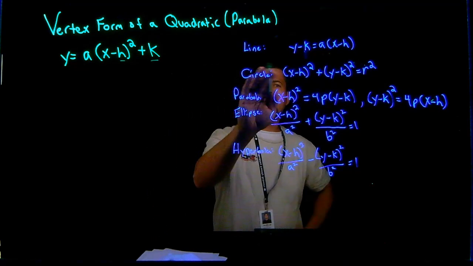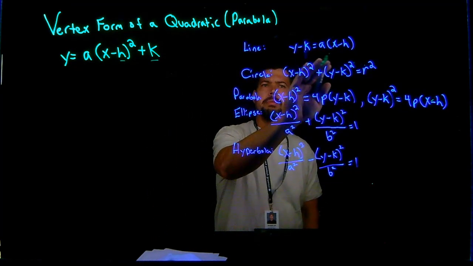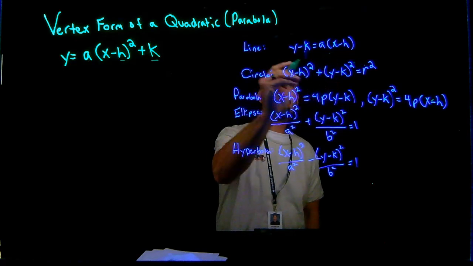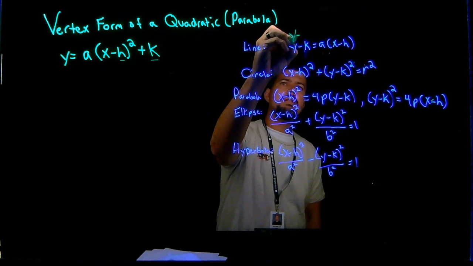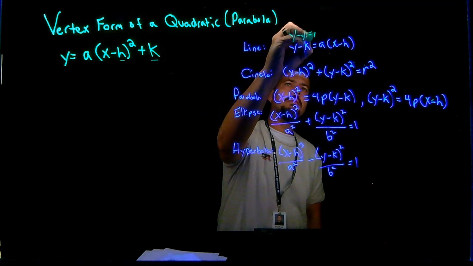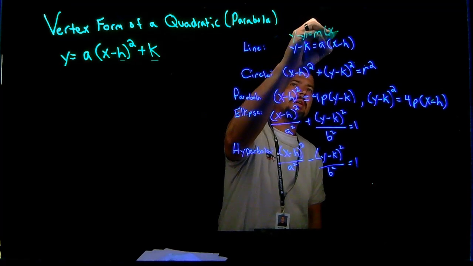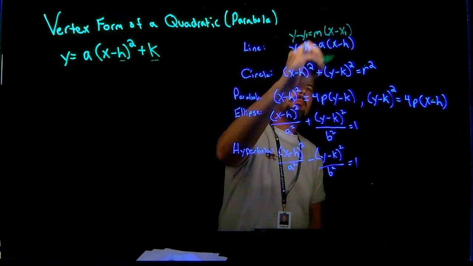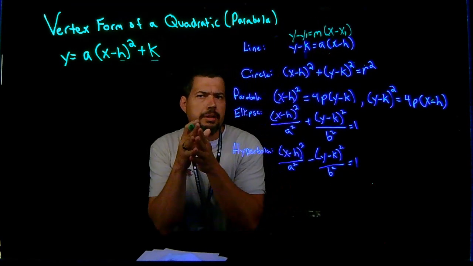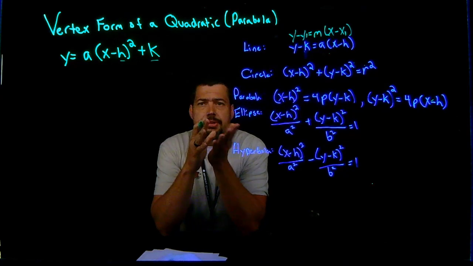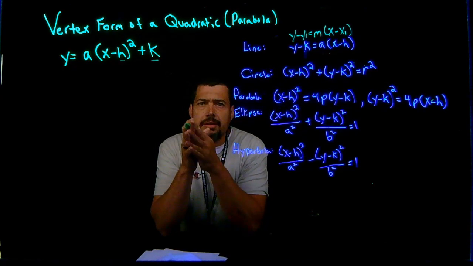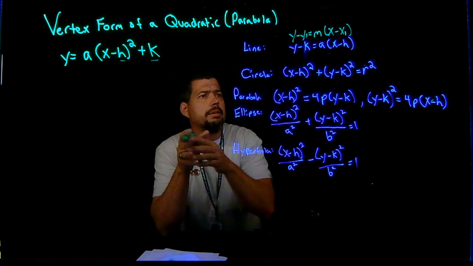But when you talk about a line, this might look familiar to you. I rewrote it using H and K. This is what we call point slope formula. And you've probably seen that at least once in your life. But even point slope form can be taught using letters H and K. A circle, that's a big geometry standard, one of the first conics most kids look at. They use H and K.